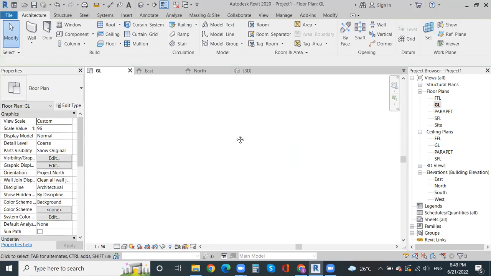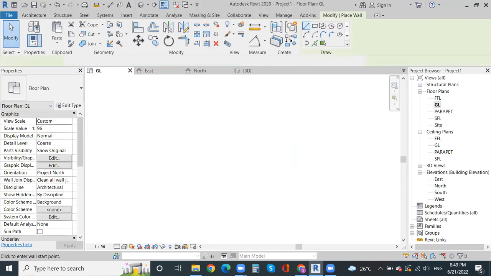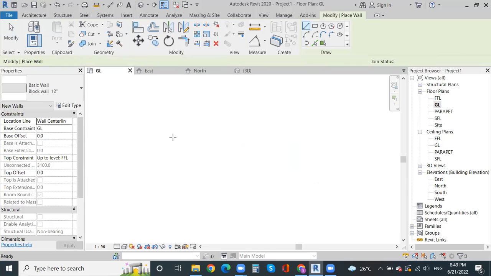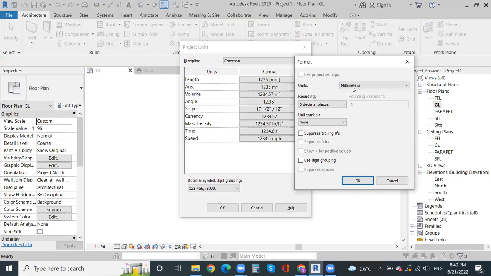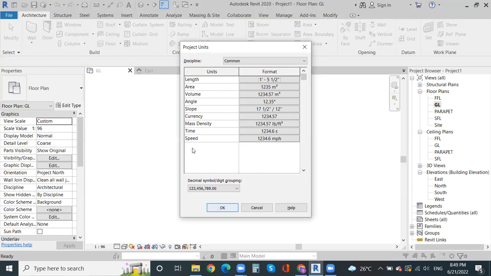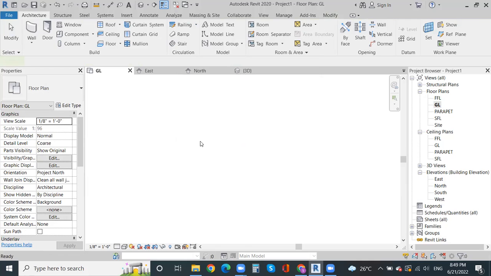Next thing about wall. Let's say I need to create a room of 10 by 10. Okay, I have a 10 feet by 10 feet room. Let me change the units. Okay, I'm selecting my wall.